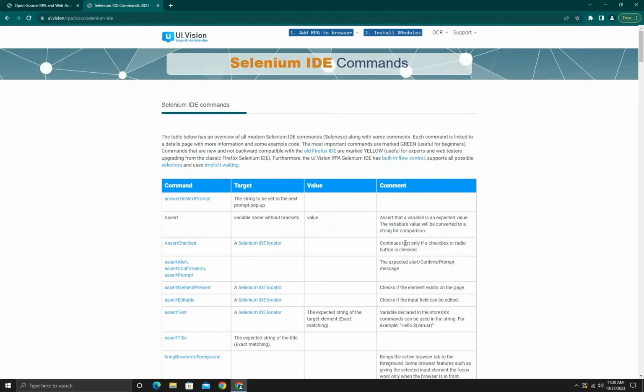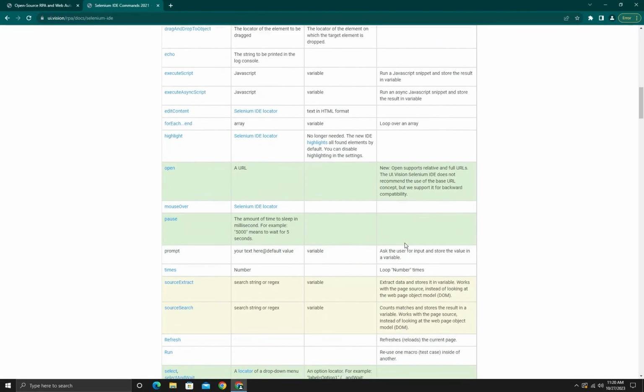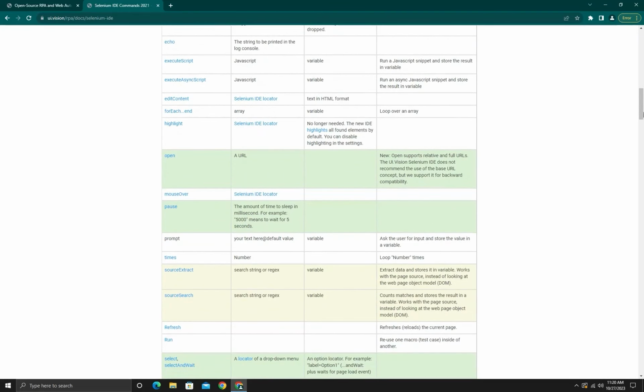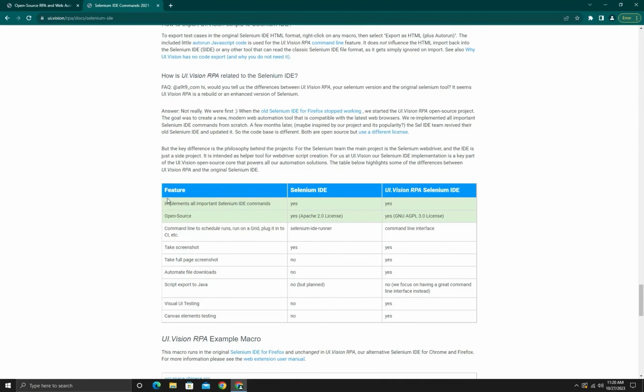There are a lot of commands you can read here, and you can also read about its purpose. Here is its main feature.